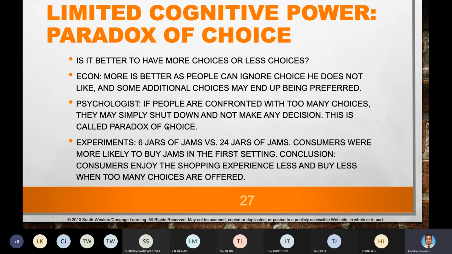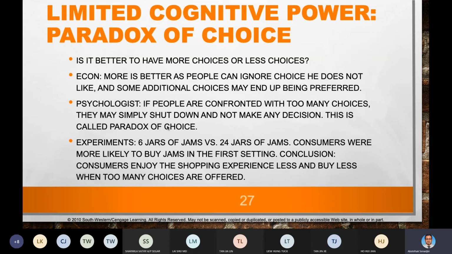Actually, it happened to me many times, honestly. When I go and buy something, especially something expensive, I want to make the right decision because it is expensive, right? Many times I end up not buying. I postpone my purchase for another one or two weeks until I do some research, because there are so many choices, and I don't know which one I'm going to use.